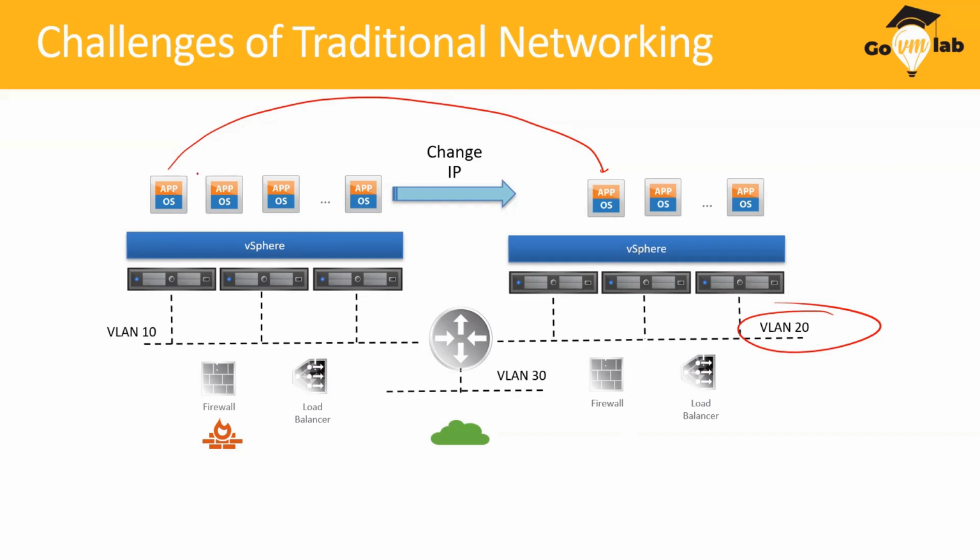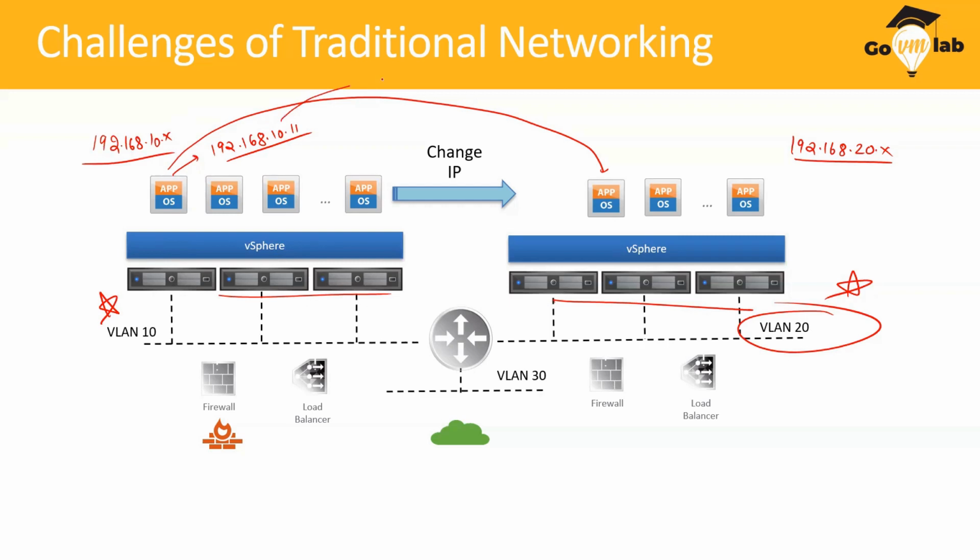But the point here is that you're trying to migrate a VM from cluster 1, which is rack 1, to cluster 2, which is in rack 2, and the most important thing is this is the VLAN 10 network and this is the VLAN 20 network. To simplify it more, let's say the VLAN 10 VM has an IP address of 192.168.10.x, and this one has an IP address in the 192.168.20.x network. Let's assume this VM had the IP address 192.168.10.11, for example. When you migrate this VM to this network, obviously it's a vMotion, which means it will keep the same IP address, 192.168.10.11.